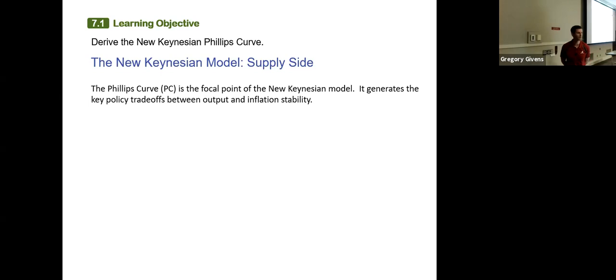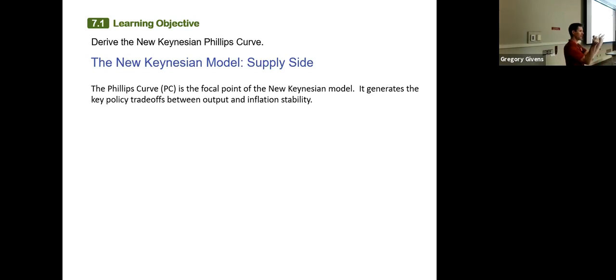It did a good job during the 50s and 60s and 70s, but less so in the past few decades. And so it's really not used anymore by practicing macroeconomists. Instead, economists have increasingly relied on something called the new Keynesian Phillips curve. It's both much more theoretically coherent, and it does a much better job of actually explaining real movements in the inflation rate over time.